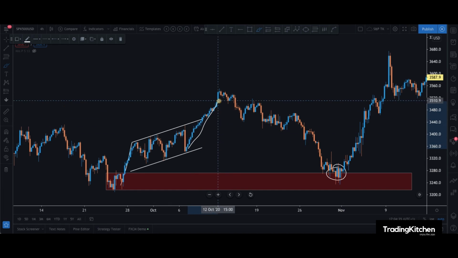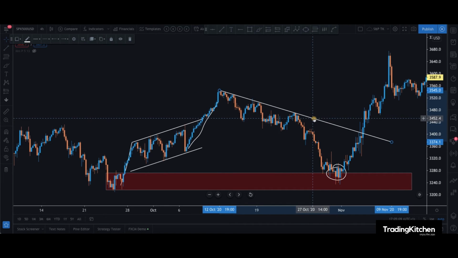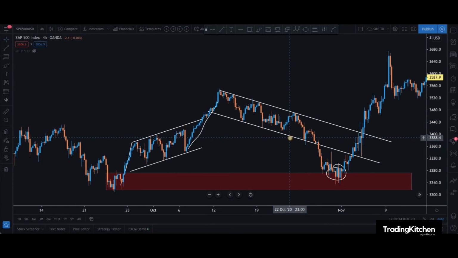This is an impulse, okay. This is another impulse, but maybe it's news because it's a long candle made in just a few minutes, okay. So just a little bit of correction, okay. This is a very powerful uptrend, okay. Here we have another channel, okay.